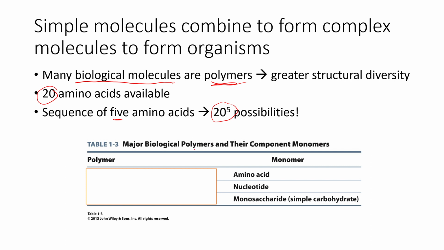So for the purposes of this course, we're thinking about biological polymers. You might already be familiar with some of the monomers and what polymers they form. The first monomer that we've already talked about a little bit is amino acids. Amino acids come together to form proteins, also known as polypeptides.